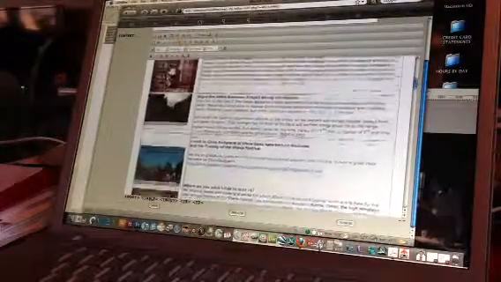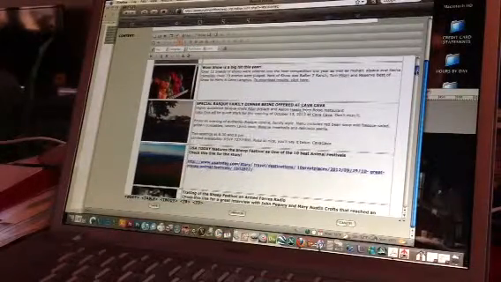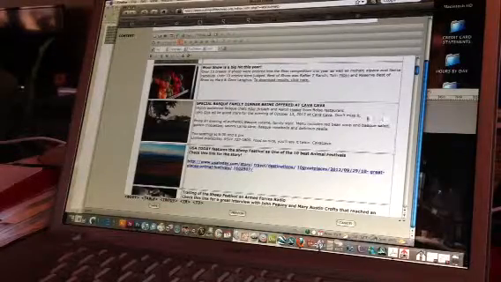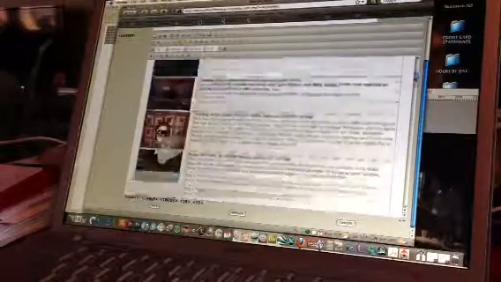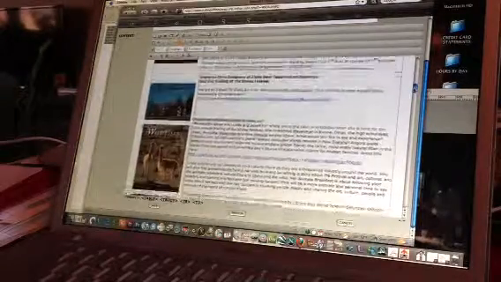Now if we scroll back up here, we can see that these items are more organized and are aligned horizontally with the photo to the left of the text.